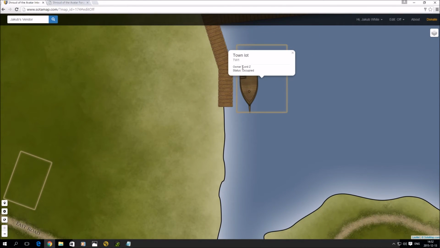For example, we can't search for the owner of the lot. There's no results for it. Let's close that pop-up.